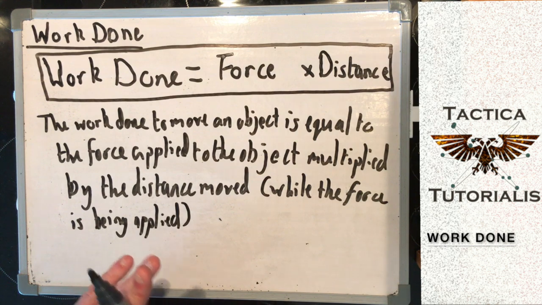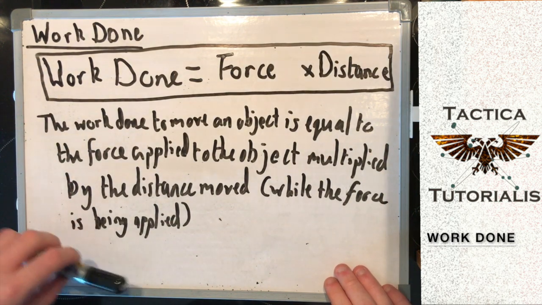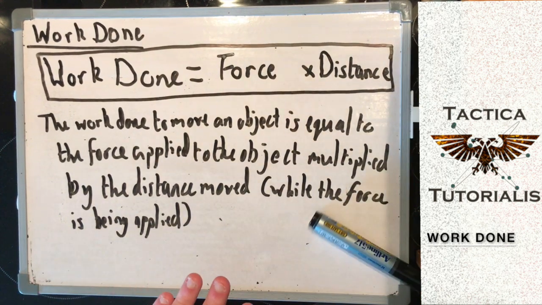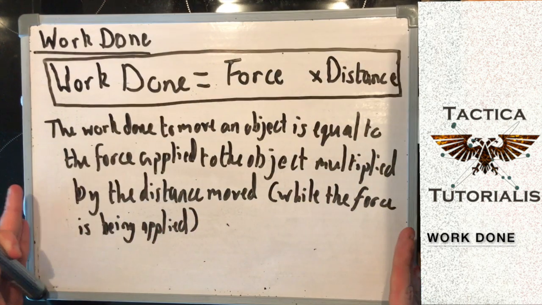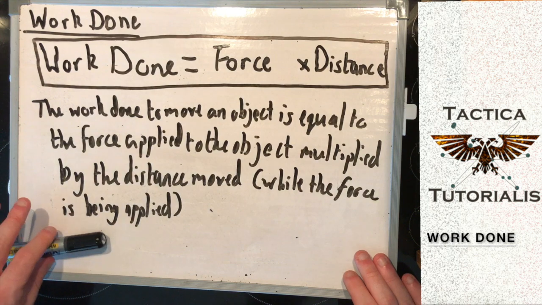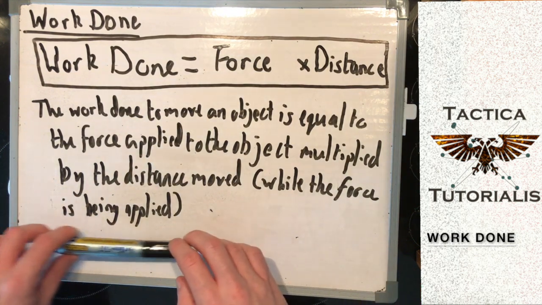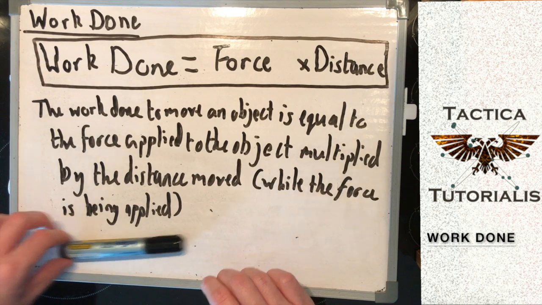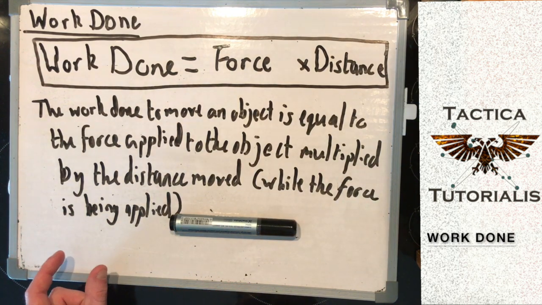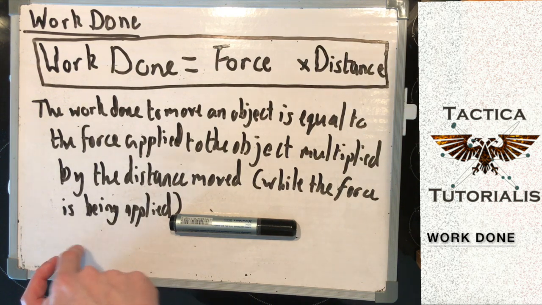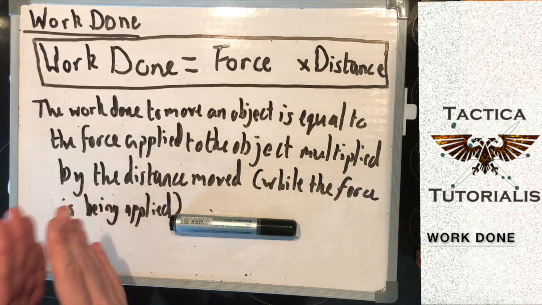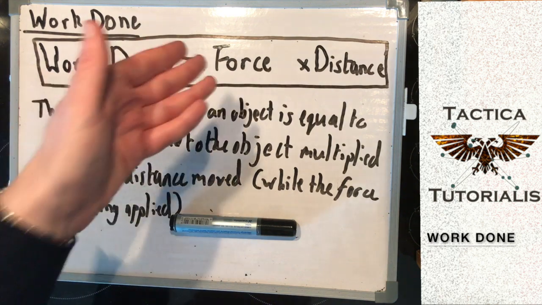Now I put that in brackets because it's less important, but it's also worth noting. So for example, if I was to push my pen across the board, so I give it a push, off it goes. If I'm pushing it the whole time, then I'm applying the force across the whole length of my board. If I just push it a bit, then I'm only applying that force over, say, that much distance. That's the only distance over which I applied the force, but the object has ended up over here. So you take that distance, i.e. the distance over which the force was applied, and multiply it by the force that you applied.